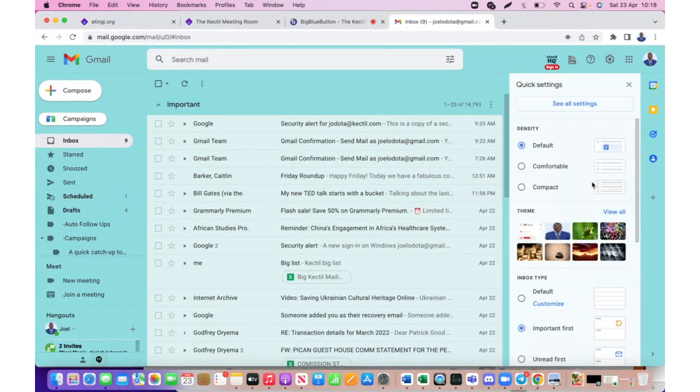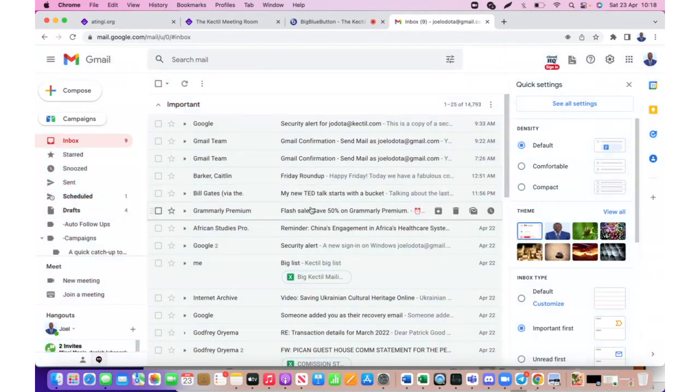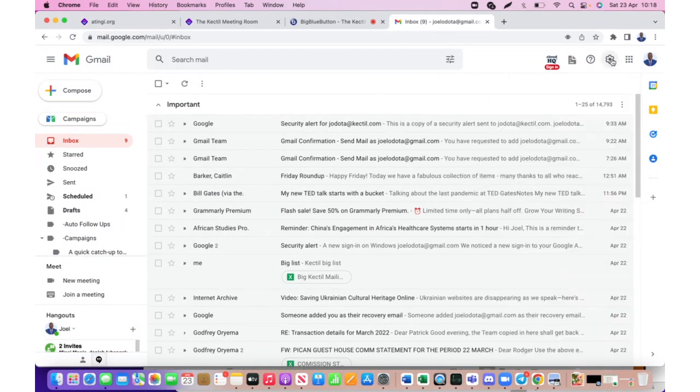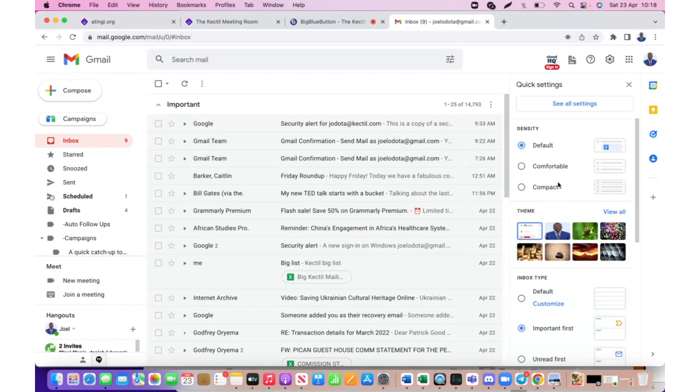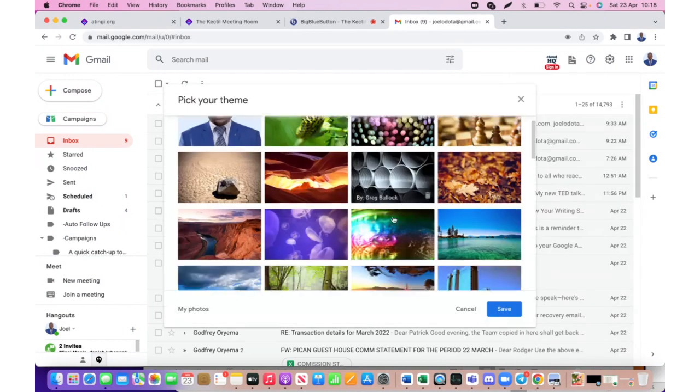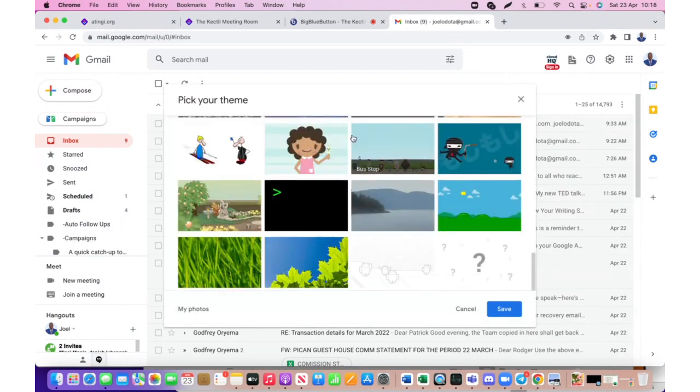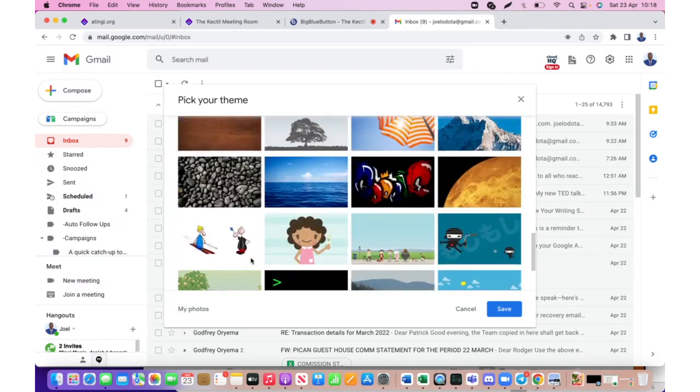All right, so let me go to settings first. I'm going to make it default. This is the default one. So if you log into your Gmail, I'm sure you're going to see this interface, it is just white. Now, I want to change it. So you go to the gear icon again, then just down here, theme, you can go to view all. Then you choose the ones that you want. Google has given us so many. You can choose these ones, but you can also upload your own, which you've designed. Maybe it is your photo, maybe it is a graphic, maybe it is something else.